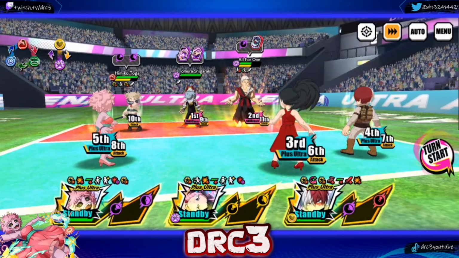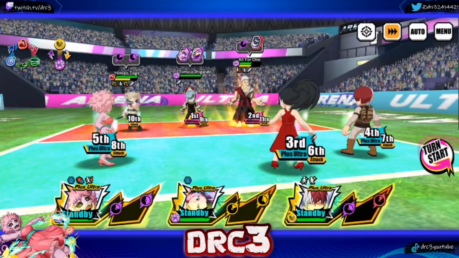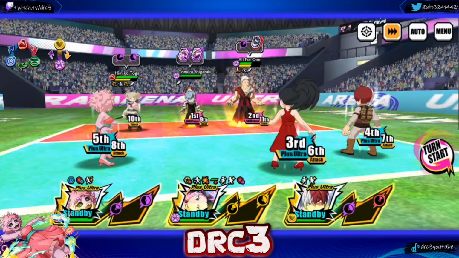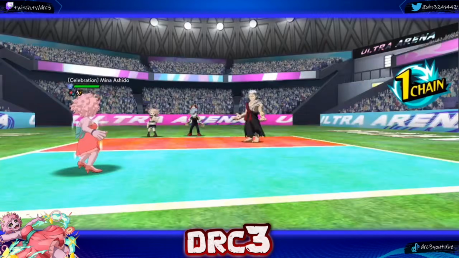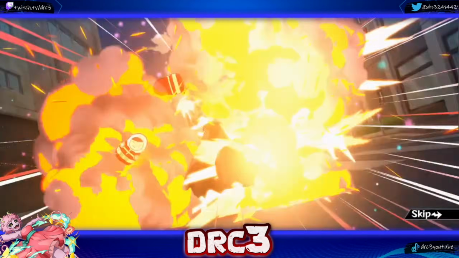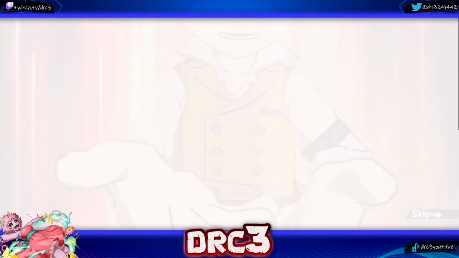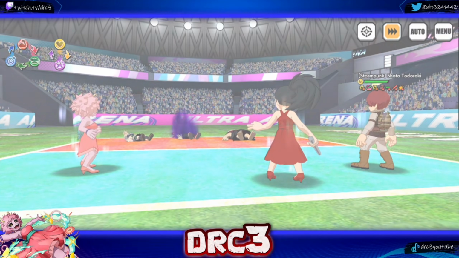And that's with, I think, the 20% EX skill on her to give her the 20% Plus Ultra gauge raise faster. Okay. Interesting. We did get it though, so that's fine. She is drawing aggro. It's turn 3. Keep in mind, that's why they are attacking her. Todoroki just wipes them.